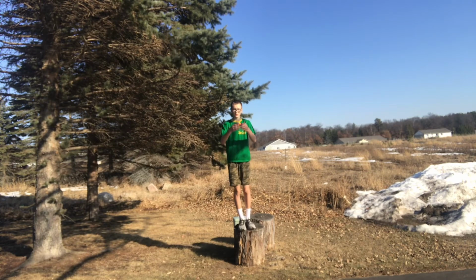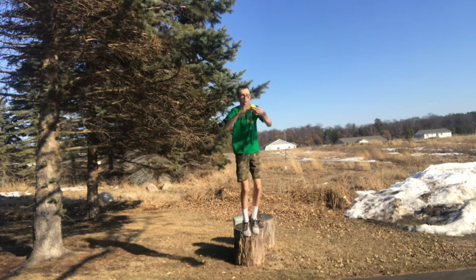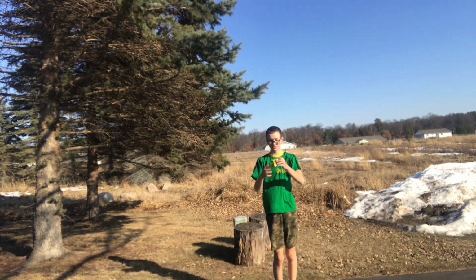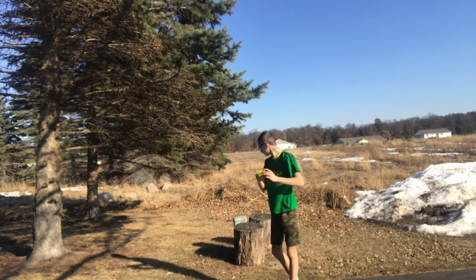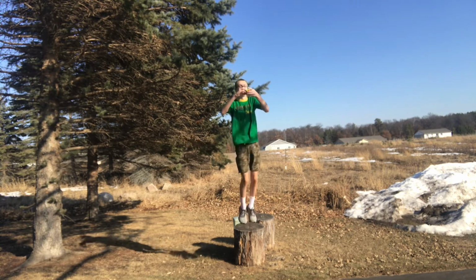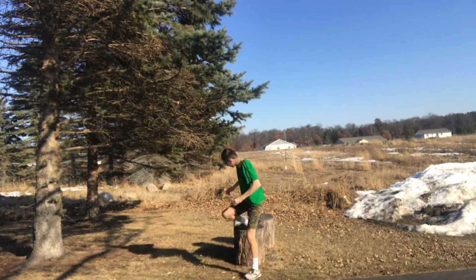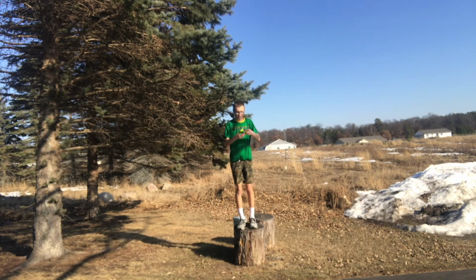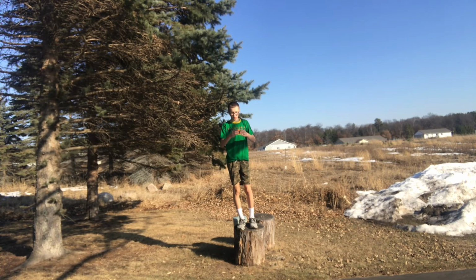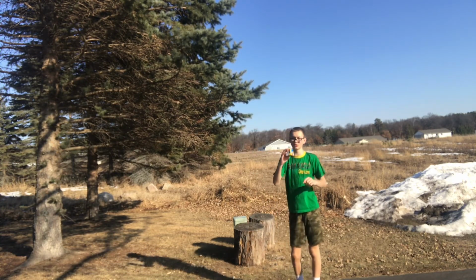All right, so I think the first moves I'm gonna do is the first few edges of the cross. So we'll do that now. And of course I messed it up. So we're gonna have to kinda modify that again. All right, we'll do probably about the third, fourth of the cross. 3, 2, 1, go. Ooh, and with some X cross potential, I didn't fail that jump, you did. I think we can finish up the cross in this jump, hopefully. 3, 2, 1, go. Dang, we need one more piece.